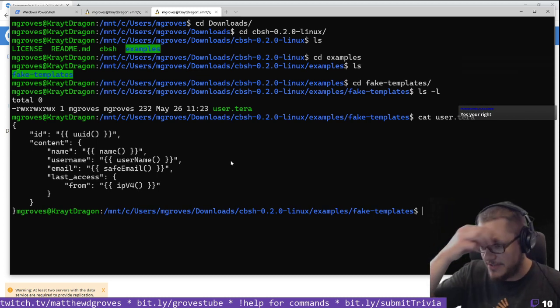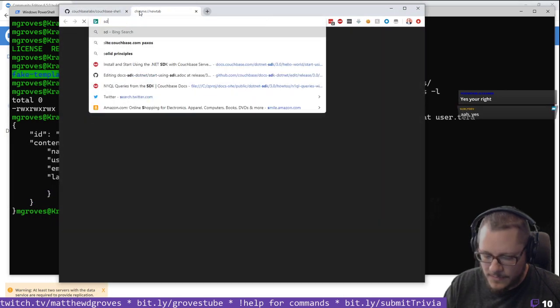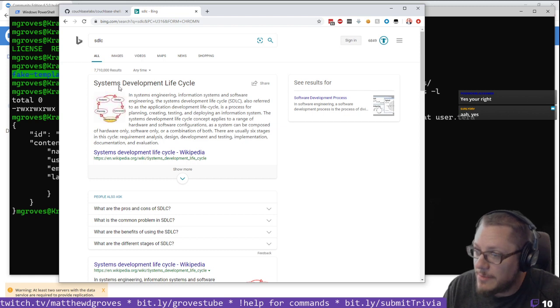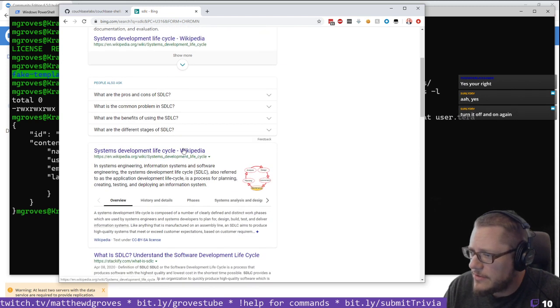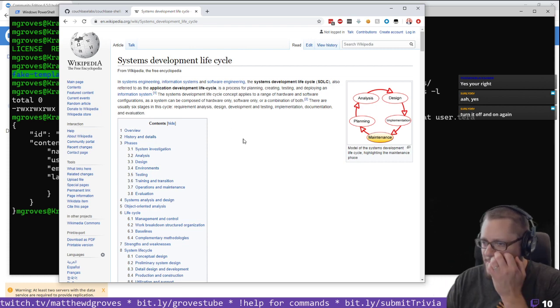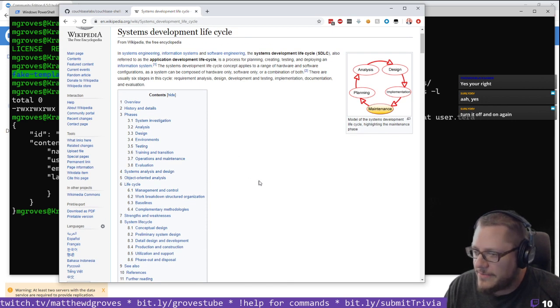I am right. It's SDLC, Software Development Lifecycle. Oh, Systems Development Lifecycle is what it's called here. But I always call it Software Development Lifecycle. Really kind of the same. Software is systems, right? But software can make up systems. Interesting. Yeah, turn it off and on again. Did that work, Surly Dev?